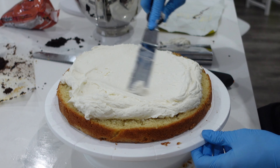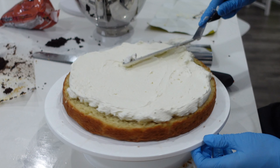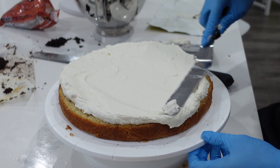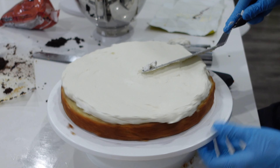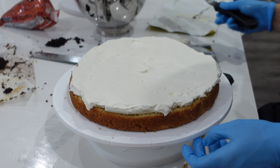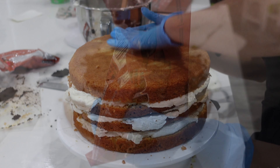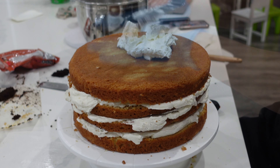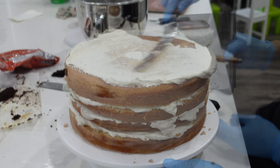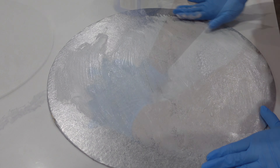Something I like to do is steer whoever I'm making the cake for in the direction of getting a filling over buttercream. Now in this instance you might be wondering why I'm putting buttercream between each layer — it's because I generally go for buttercream on the bottom layers of multiple tiered cakes. It's not as if your cake is going to fall apart, but I knew this cake would have very little refrigeration time so I decided to go with buttercream, which is very stable on the bottom so I don't have to worry about any slipping or sliding.